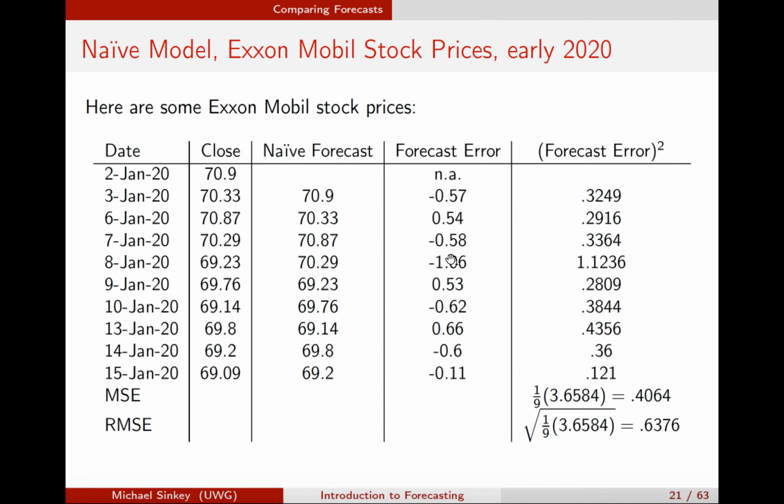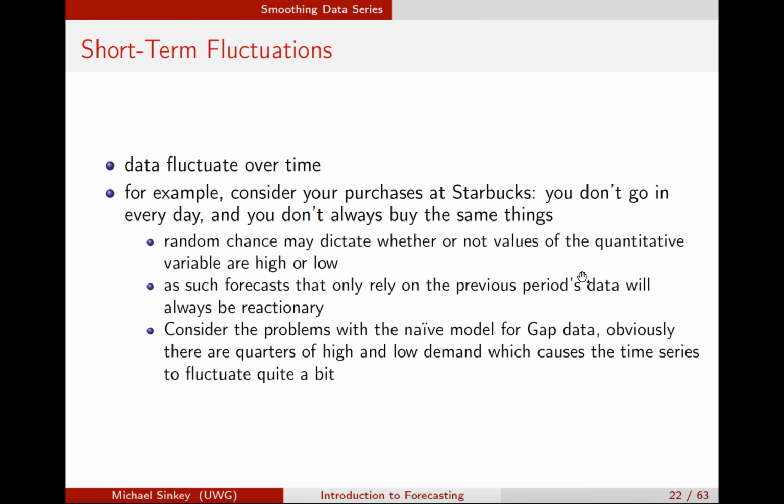But if you look at the relative differences of magnitude between the forecast error and the forecast error squared, here the forecast error is about double the average of the previous ones, but then the forecast error squared is about triple the average of the others. And so we're going to continue to use the squared error and root mean squared error as our primary tools to evaluate the quality of the forecast, much as we use the squared residuals to help us evaluate the quality of the regression.